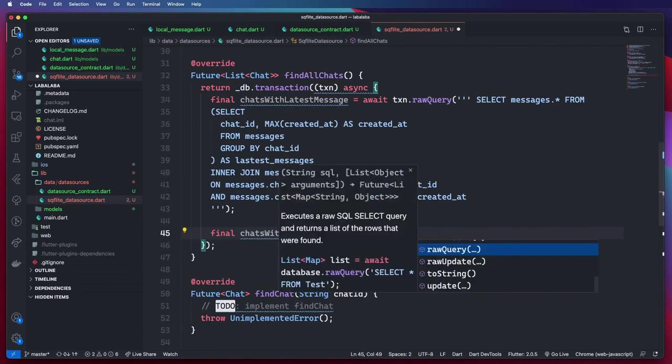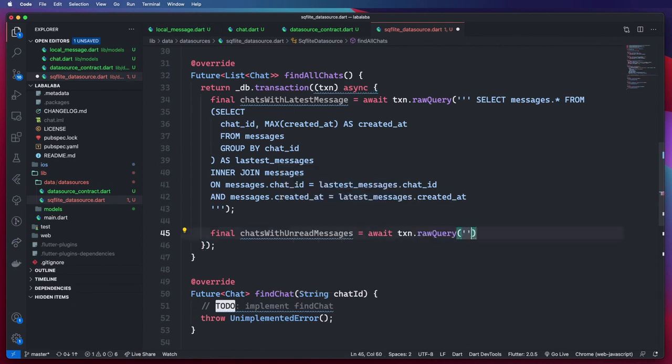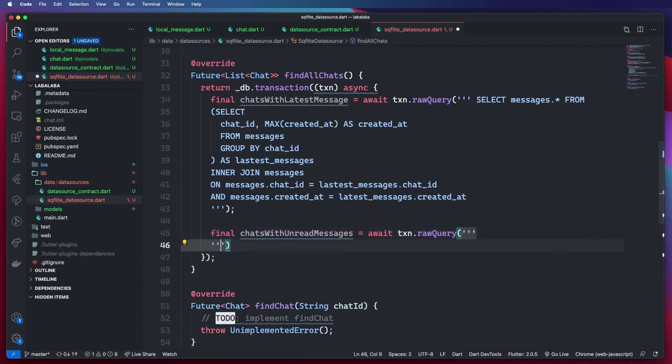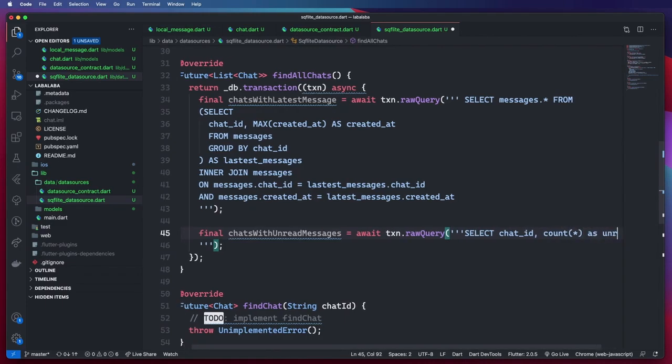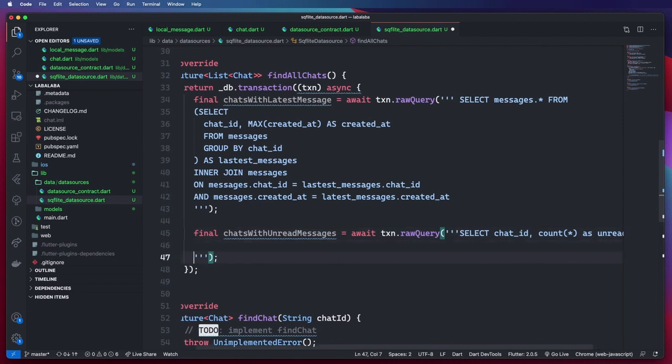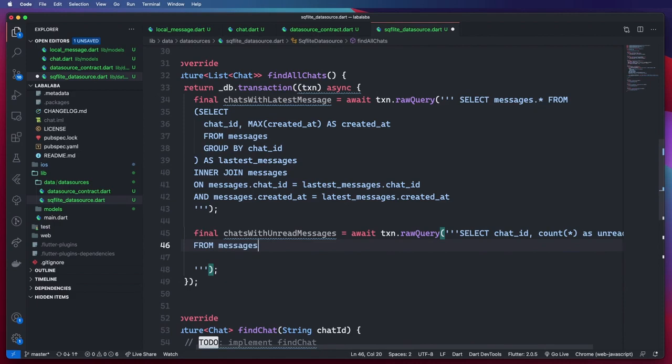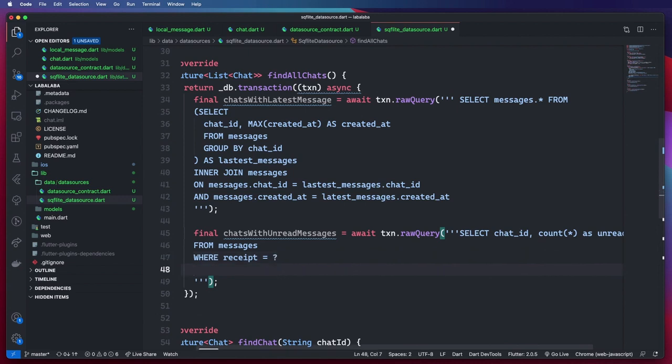So we'll take our transaction object again and we'll run a raw query, and this time for our raw query we'll simply say go ahead and select chat ID, count all and name it unread, and we're going to say this from messages where the receipt is equal to the value that we'll pass in, and I'm going to group by the chat ID.